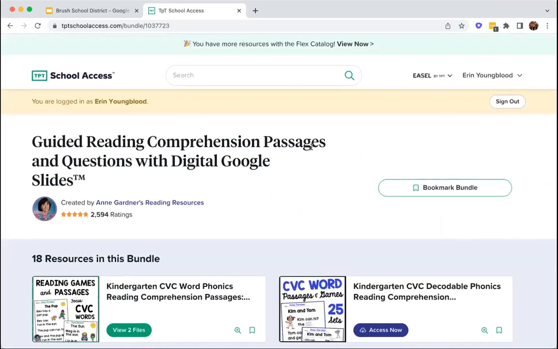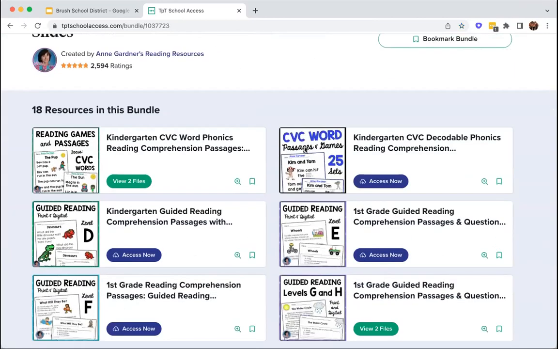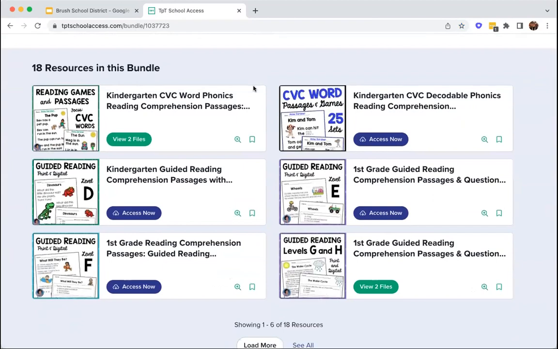The last option that you'll see here are bundles, and bundles work a little bit differently than they would work on the marketplace. They're actually all broken out into parts. So here our same rules apply. I see that there are two green buttons within this bundle, meaning I could go ahead and access those. I do not need a resource license, but if I wanted to access any of these resources with the blue Access Now button, then I would need to use up to 4 resource licenses to access all of these items, because there are 4 different component parts and they would all require their own resource license.